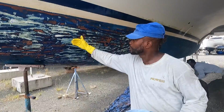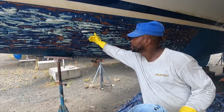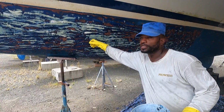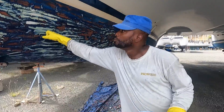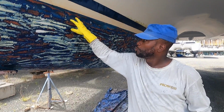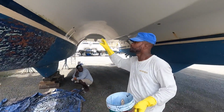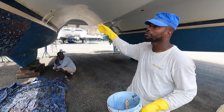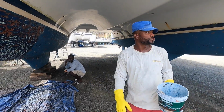Well, this we're gonna try and get as much of the red off, and the blue. All right, and then when we get down to this here. The red is our first layer after the gel coat, right? Right. So when we get the red up, we start sanding from there. Okay. And then start washing all the boat, washing the water line, and making preparation for it.